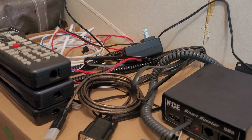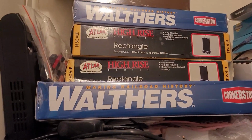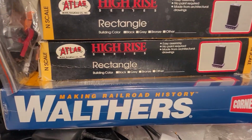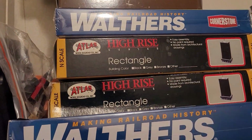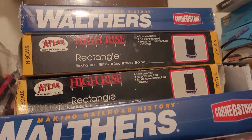Really. Don't know if you guys have seen this closet as of recently. There's stuff everywhere. It's just packed full of trains. So this is some of the stuff we got for the N scale. This is one of the buildings. We got 2 of these skyscrapers here for stupid cheap. Honestly, we could probably resell one of those for stupid money if we really wanted to.